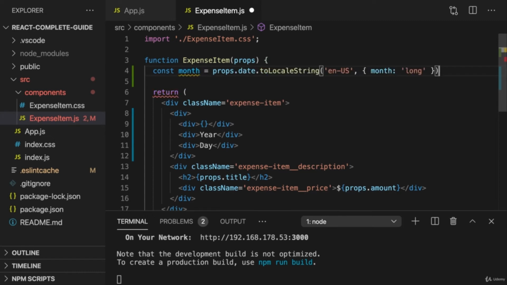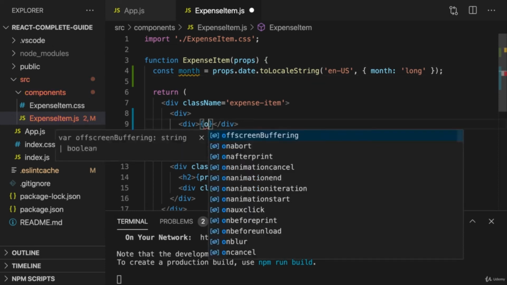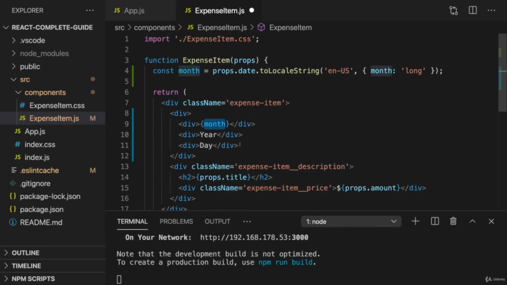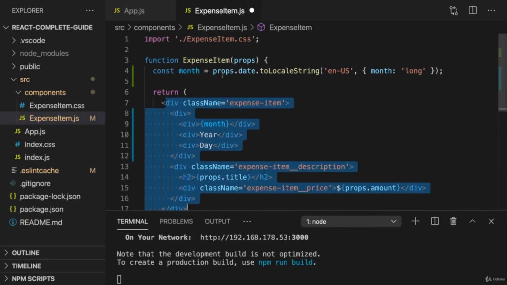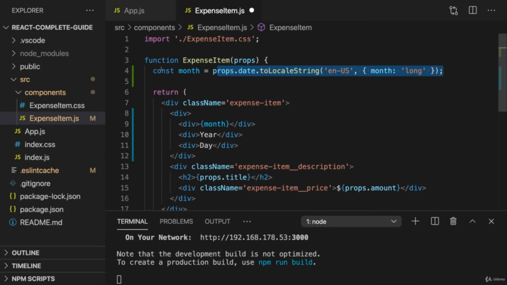Something like month here, which simply holds that value. And then here between your curly braces in the JSX code, you just point at that helper variable or constant. By doing it like this, you keep your JSX code lean and you have your more complex logic in the rest of this function so that this overall is easier to read.